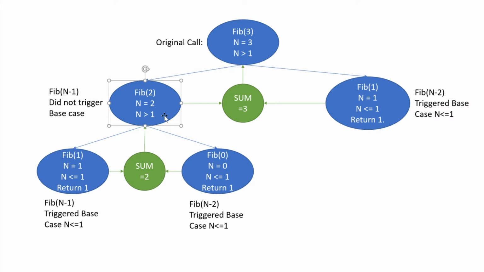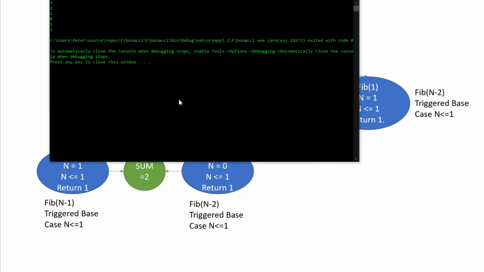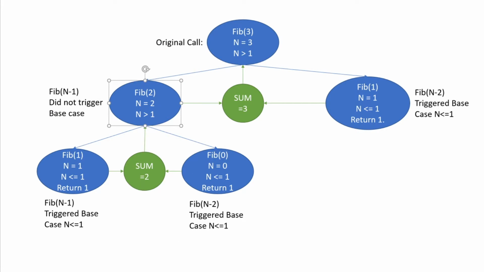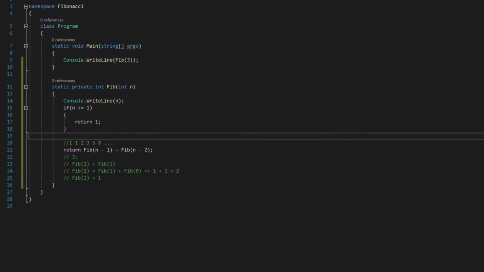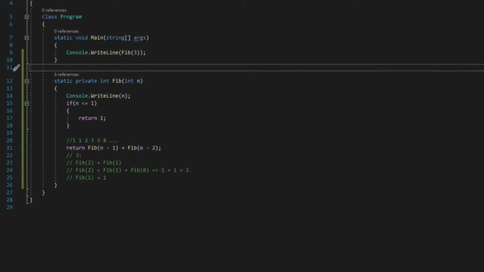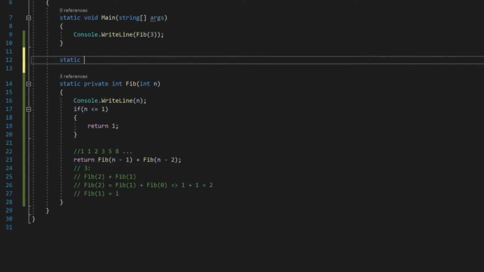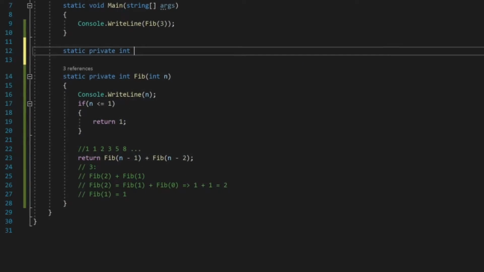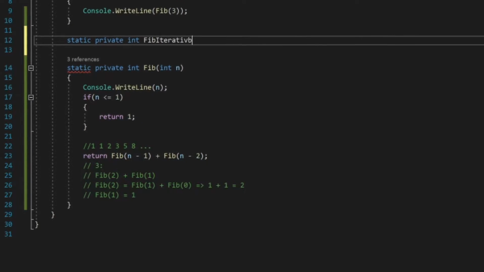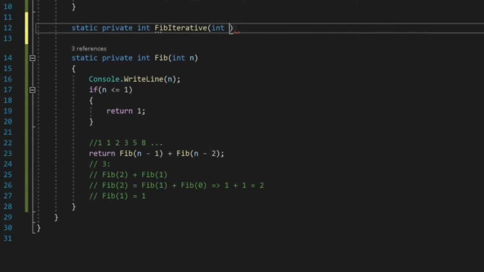So there are a couple of different ways you can calculate the Fibonacci sequence. The first way is iteratively, using a for loop. So let's make a static private int fib iterative n.